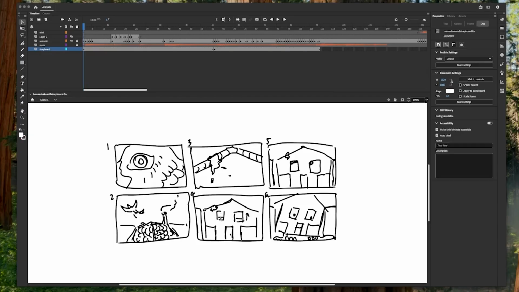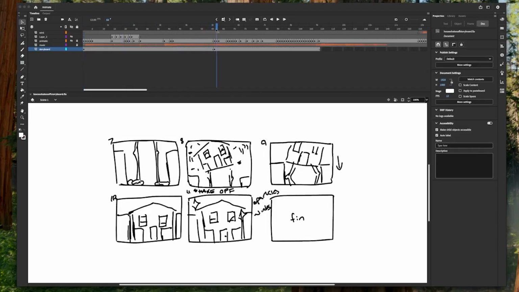The building will sort of open its eyes and look at the little bit of poop. Then it will start standing up. And then we'll sort of watch it stand up from this angle. It'll shake off, come back down, close its eyes, and wink. And that'll be the end.